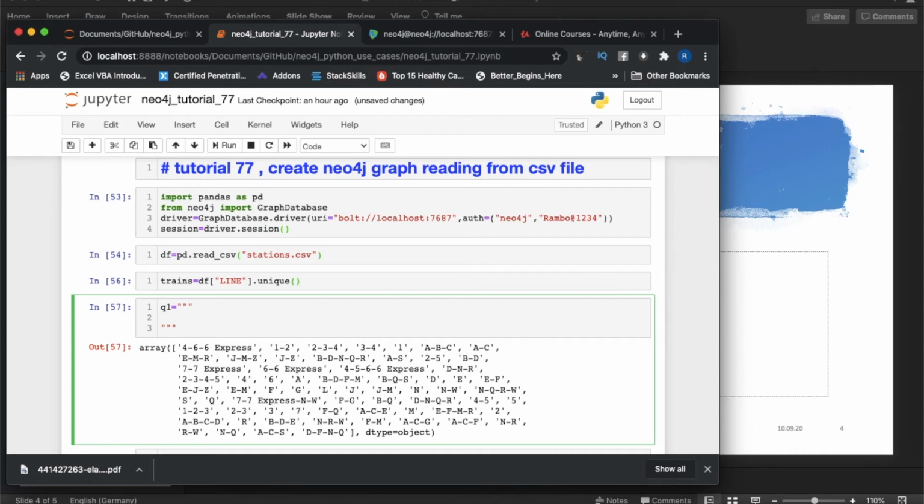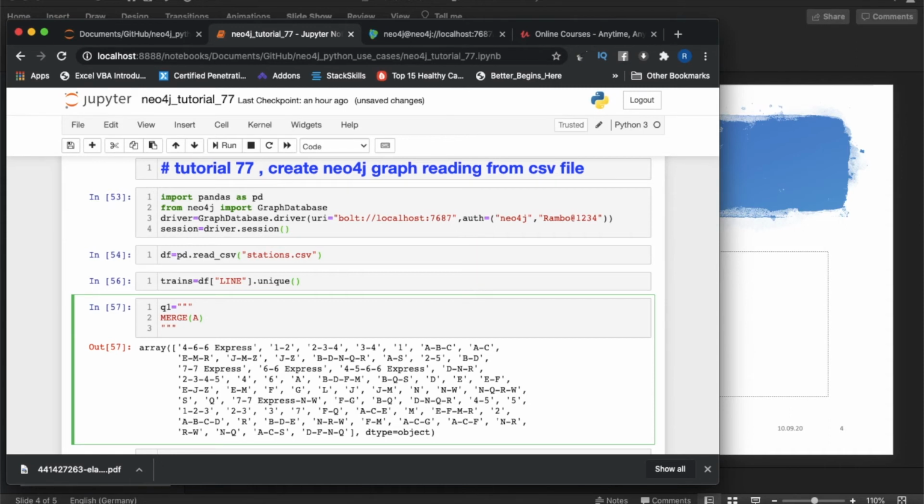There would be a merge condition first, and this is going to check whether these nodes are created or not. If you have some constraint applied on some property, then if it finds the node, it will not do anything. If it is not able to find anything, then it will create the node. So that is why I'm going to do this.